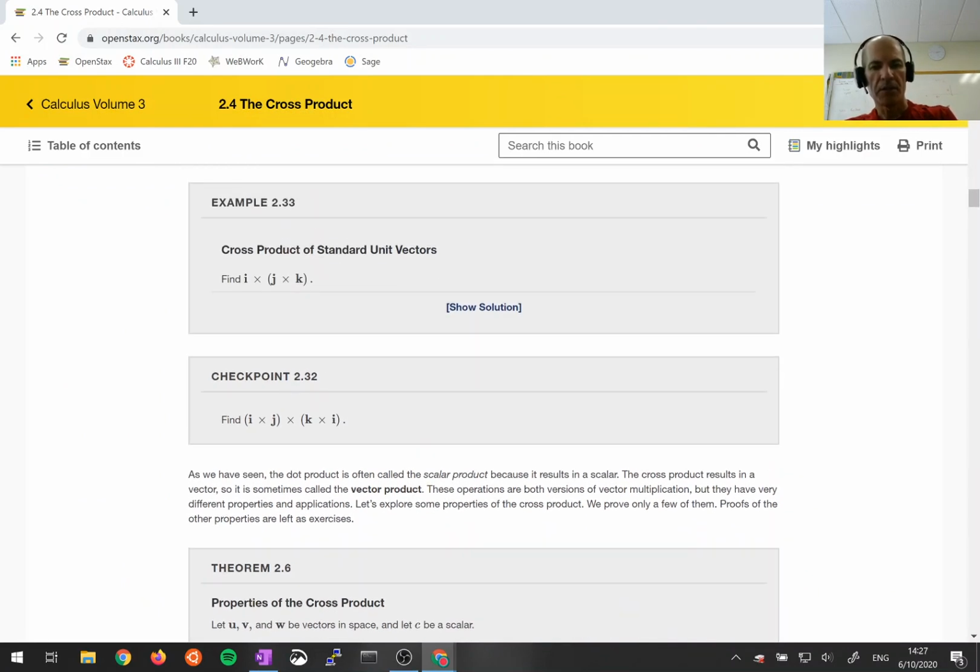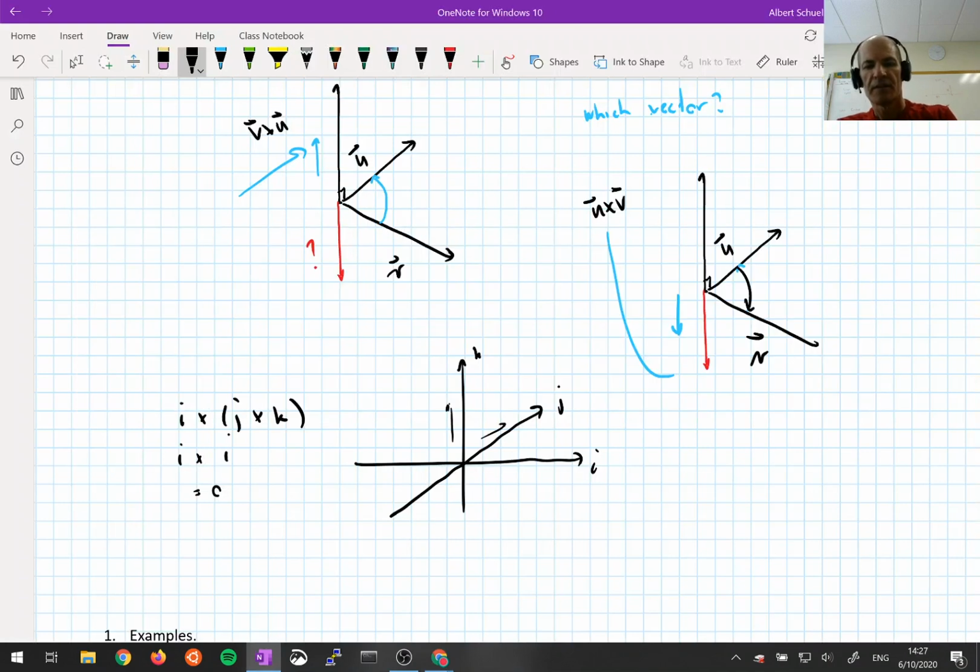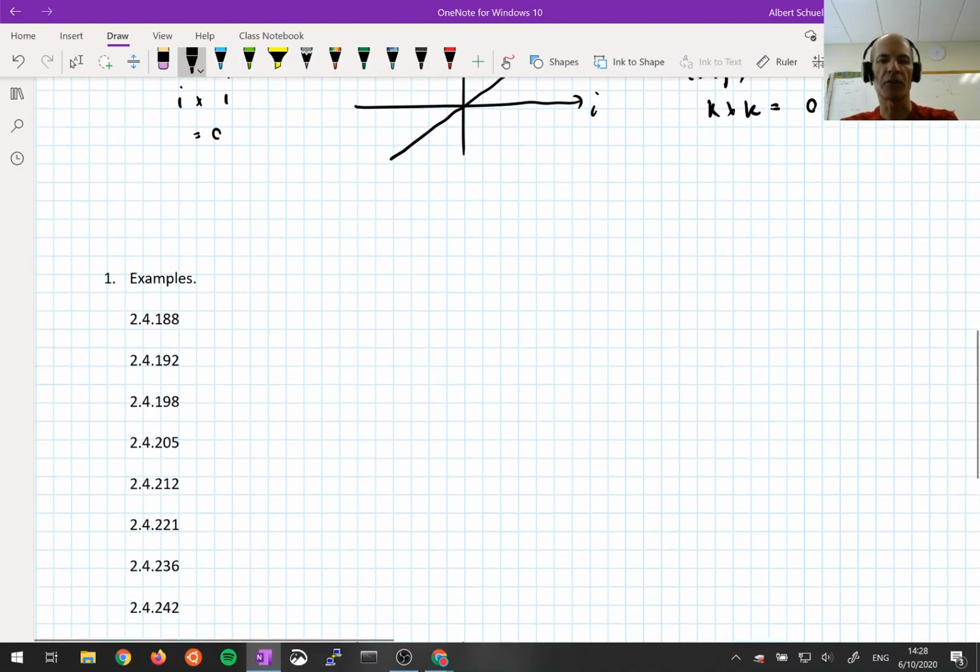I guess it's also important to note here that the cross product is not an associative operation. What do I mean by that? If we look at i cross j cross k, actually in this case it probably will be associative. Let's just do this for the heck of it though. i cross j, again we point our fingers along i, our palm along j, so where's our thumb? Our thumb is along positive k. k cross k, these two vectors point in the same direction, so it's 0. So in this case it was associative, meaning I could put the parentheses on the right pair or on the left pair and get the same result. That's generically not true for the cross product.